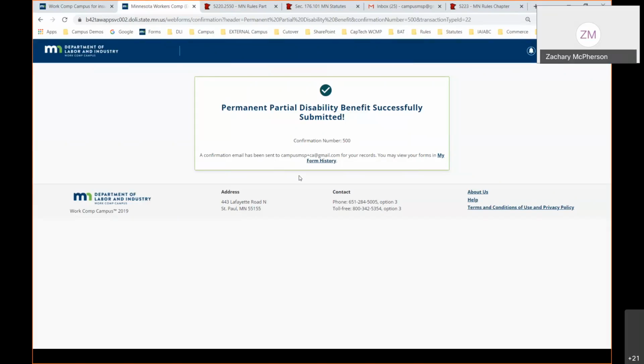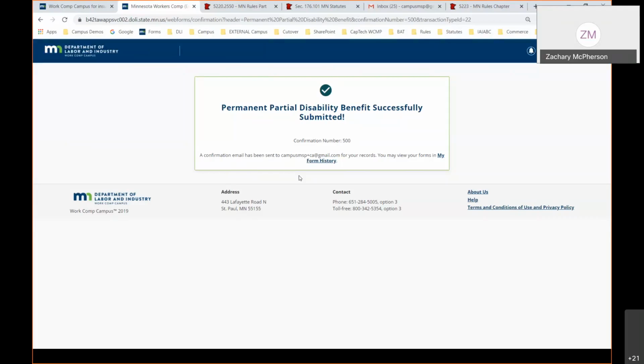Do we need to complete this in addition to the EDI filing? I think it would either be a PY, a reinstatement, or a change in benefits or add benefit in a lot of those situations. Yes, think of the PPD web form as something that you do in addition to the EDI filing. This has additional information like that schedule number. And if you're paying ongoing PPD benefits, not a lump sum, it explains the frequency and the weekly amount.